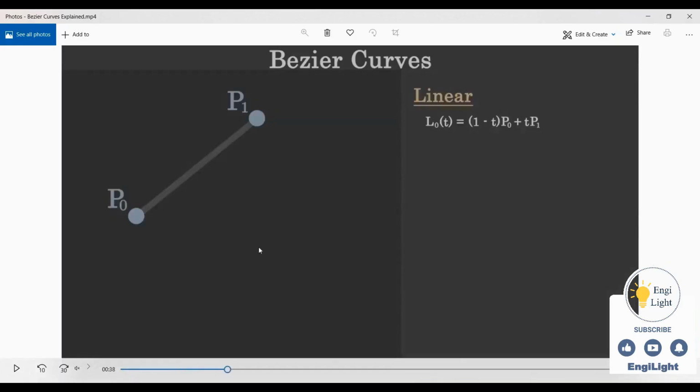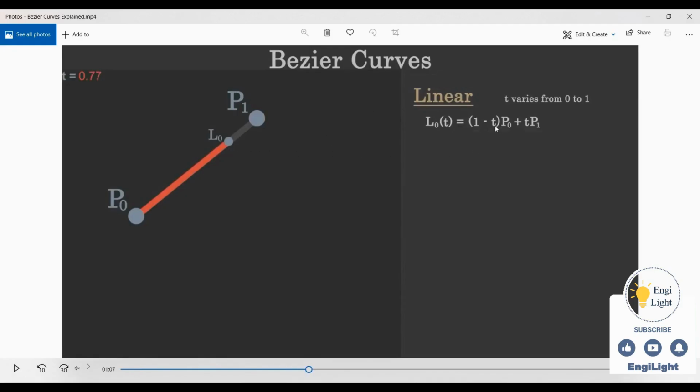Look, at the beginning the video shows 2 points, P0 and P1. Between them there's a point called L0 that moves from P0 toward P1. Then it shows the equation for L0.